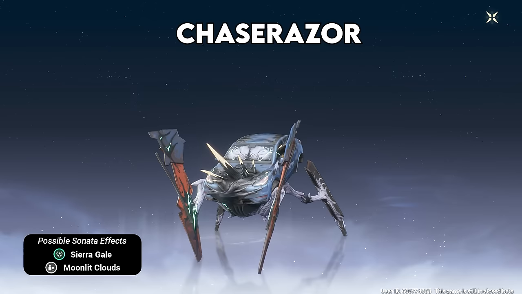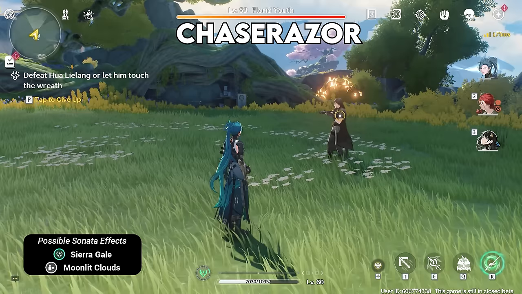Some players call this enemy the Mimic. Your active character will transform into the Chaserazor when you cast your Echo skill, dealing multiple instances of aero damage.